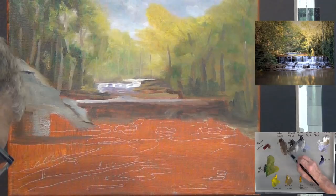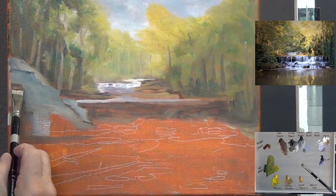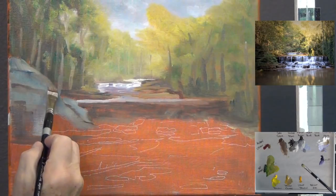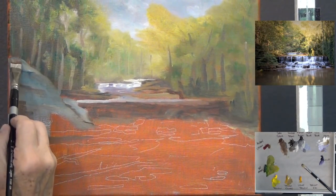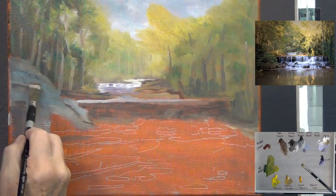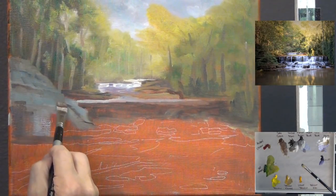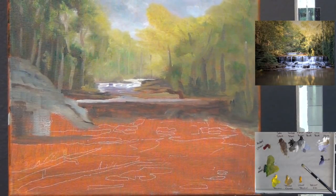Thanks, Lindy. Yeah, it's the depth. See, that depth was missing in the original photograph. So I'm trying to establish some of that in here, and trying to establish a good set of rocks over here on the left. I'm actually letting these colors blend and mingle on the left side.